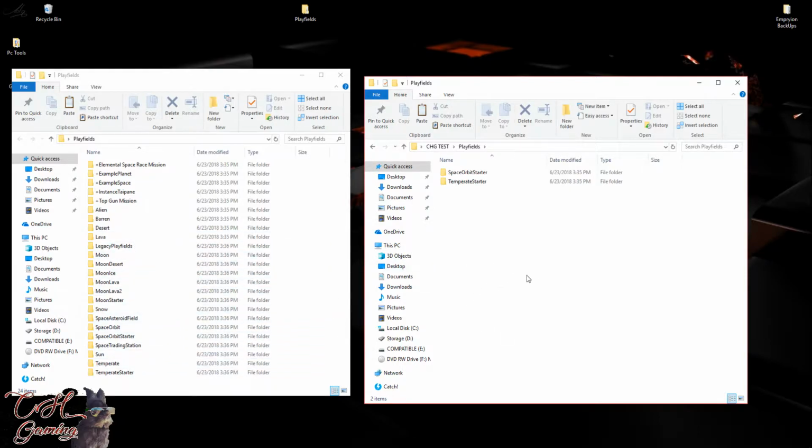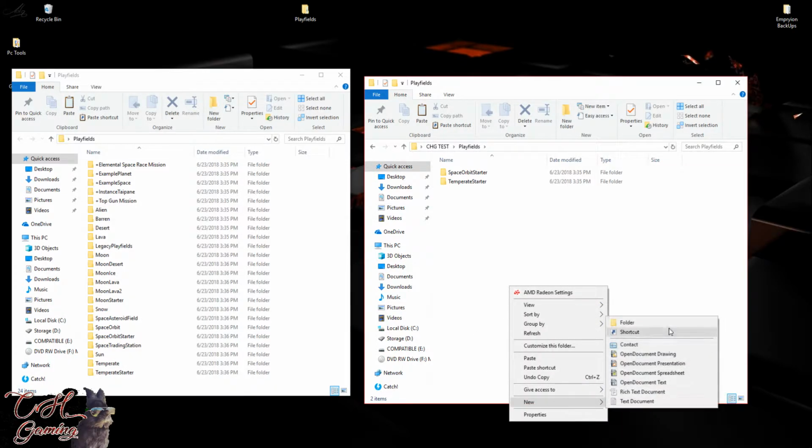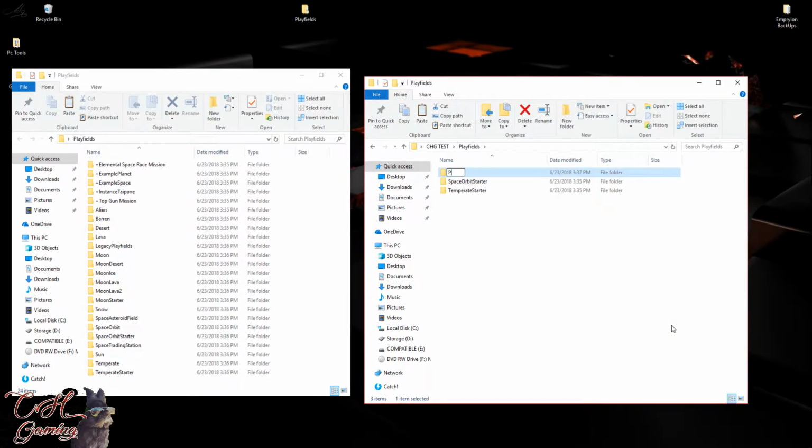What we want to do, if we add a custom world to our Playfield, we're going to add it into this folder here. We're going to add, let's say, planet 1. This is our new planet. We want planet 1 to show up in the existing original gameplay. We're going to add it here. But what we're going to do, we're going to add a bunch of these Playfields into this folder because we want all these to load up into here.